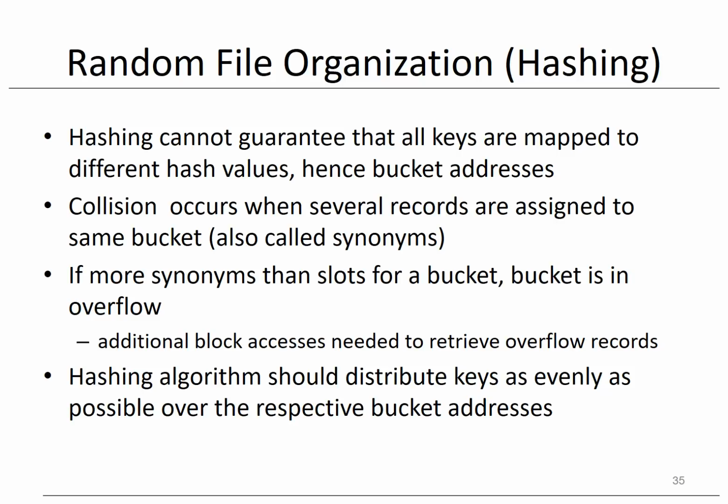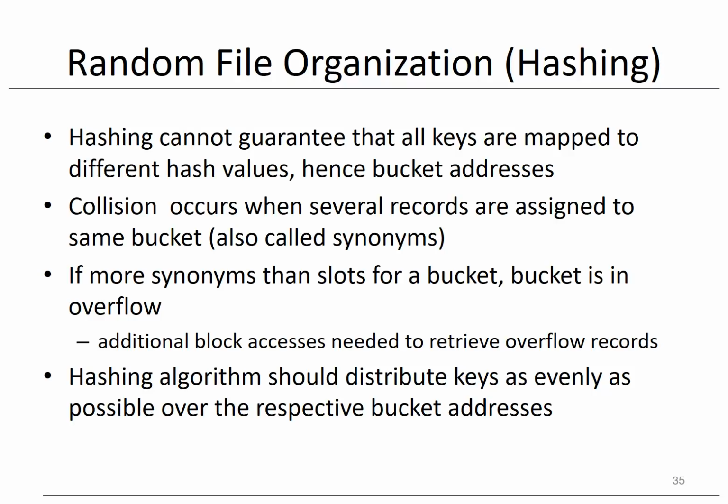Hashing cannot guarantee that all keys are mapped to different hash values, hence bucket addresses. Several records may be assigned to the same bucket. In that case, we speak of a collision, and the corresponding records are called synonyms. Collisions are not a problem per se, since a single bucket normally consists of multiple record slots, but if there are more synonyms than slots for a certain bucket, the bucket is said to be an overflow.